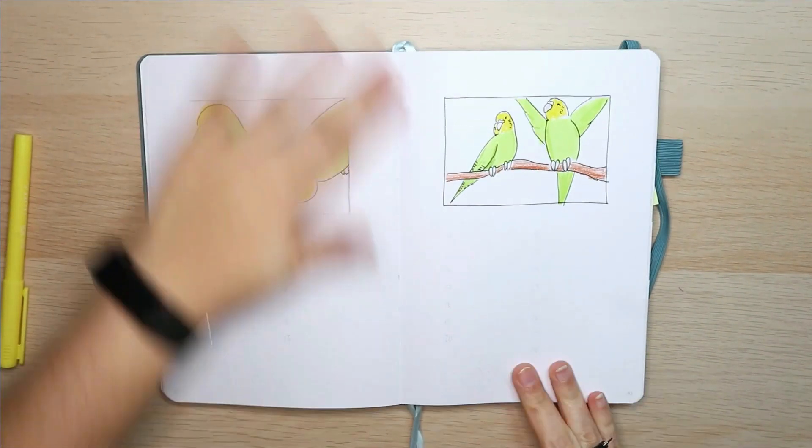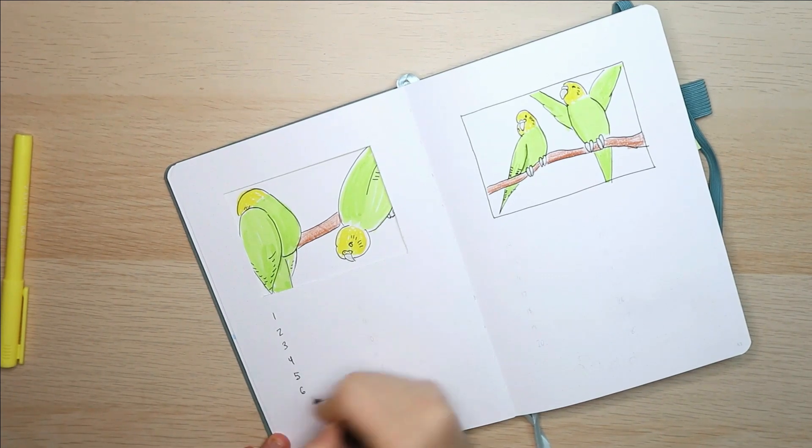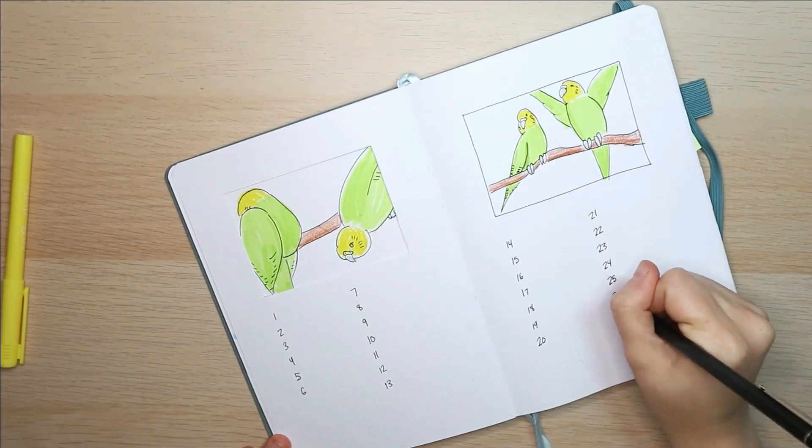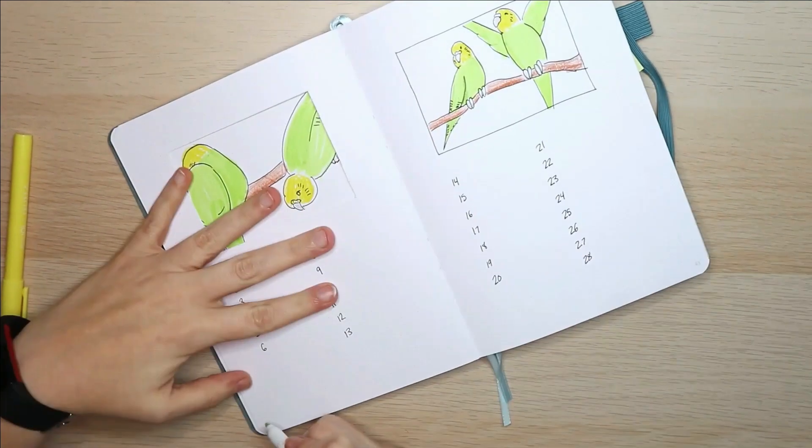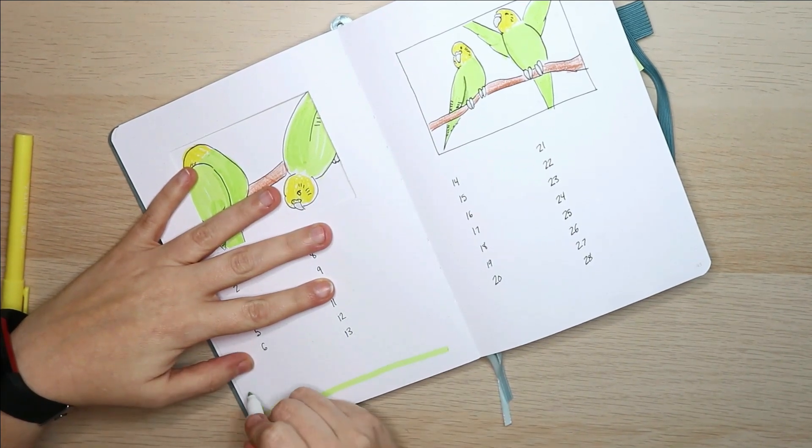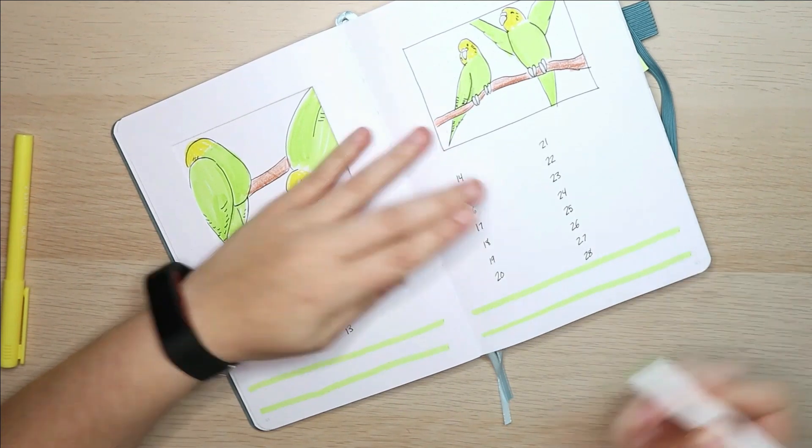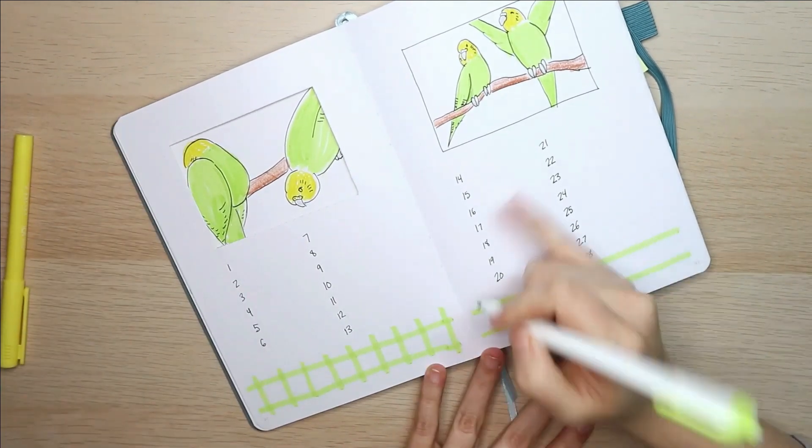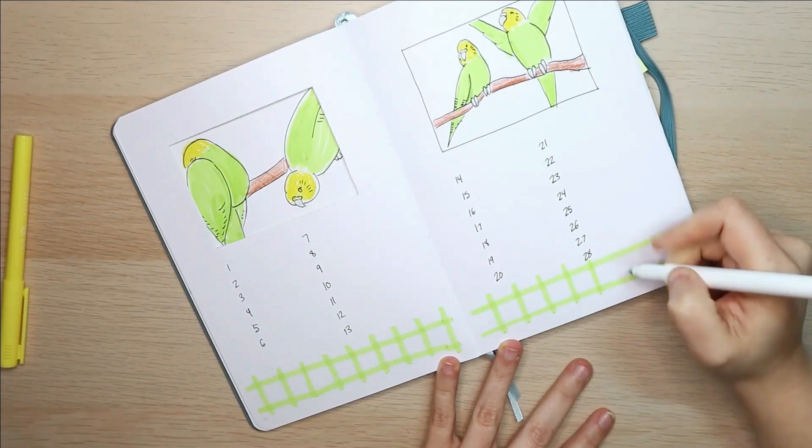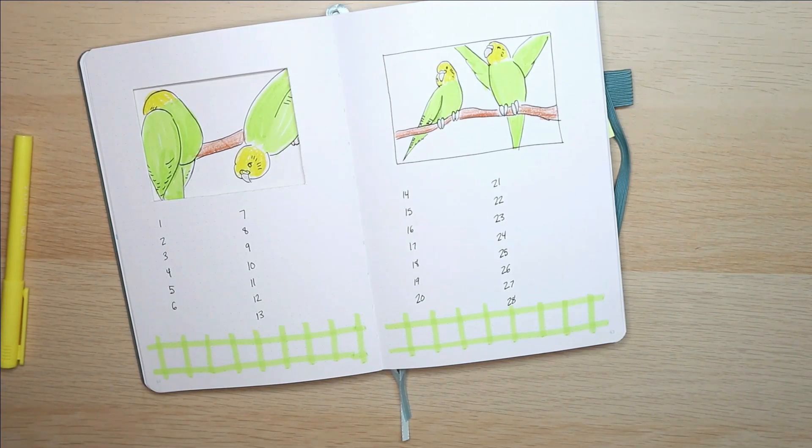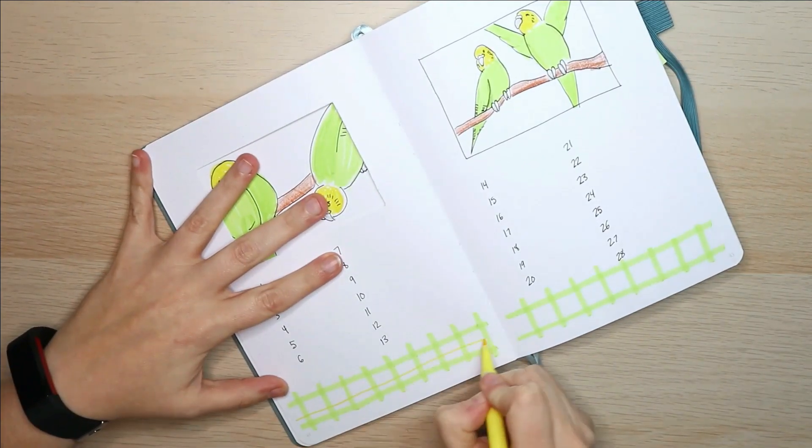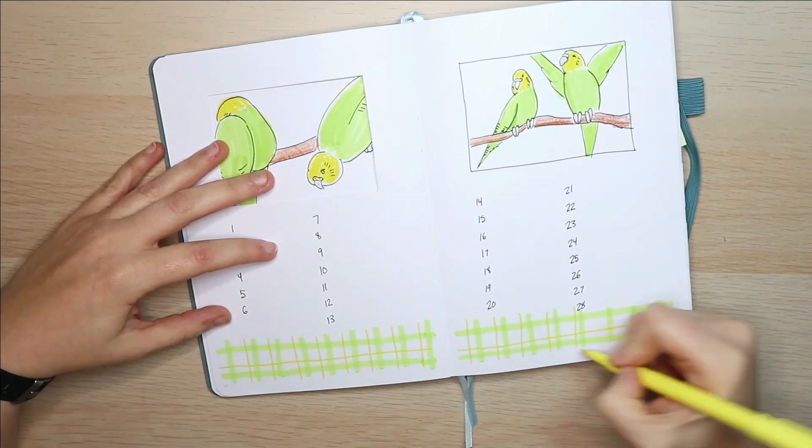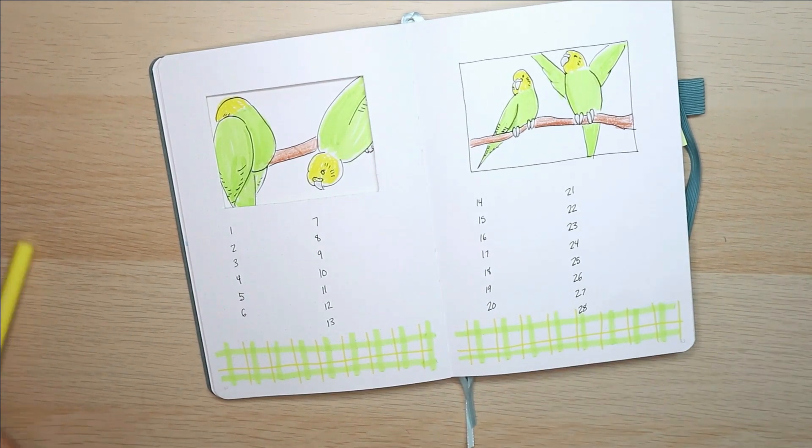When I was little, I was about four years old. I had a parakeet land on our front porch and it was one of the white ones. If you've ever seen, they're kind of on the rare side. They're not as common as the yellow and greens that I'm drawing here. But I ran off to get my mom who was in the backyard, working on her rosebush. And I said, mommy, mommy, there's a snowbird on the front porch. Again, I'm four, bear with me. Her exact words were, that's nice, dear. She didn't believe me, obviously, because I'm a four-year-old. And I said, no, no, really, it's still there. She's like, well, why don't you go check and make sure it's still there? And then I'll come, then I'll come see.